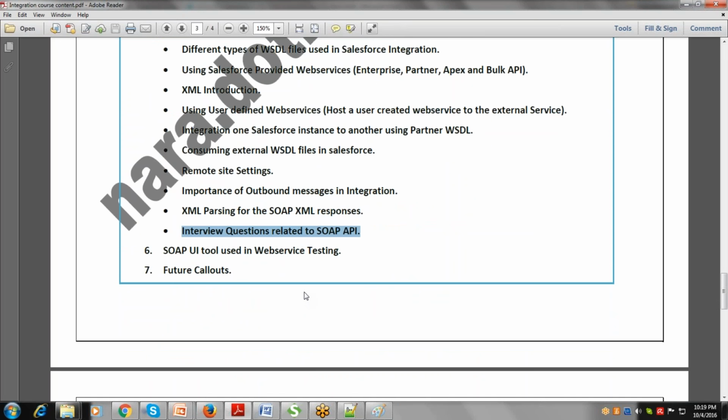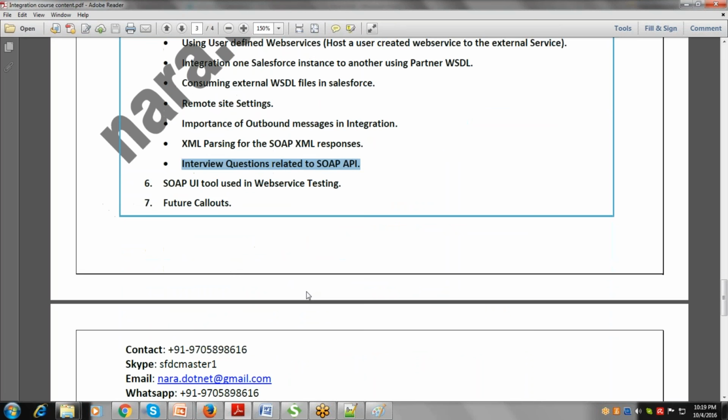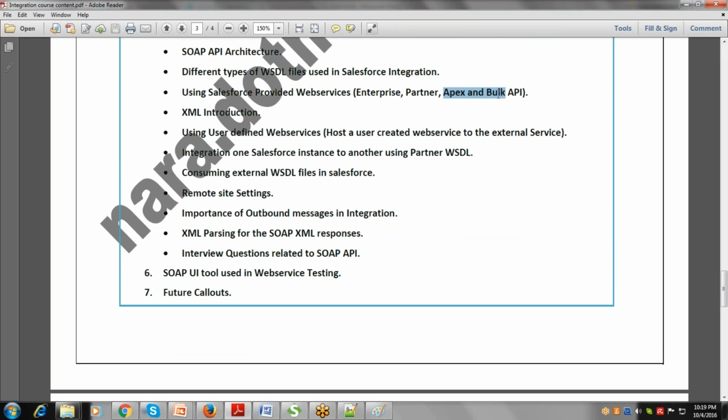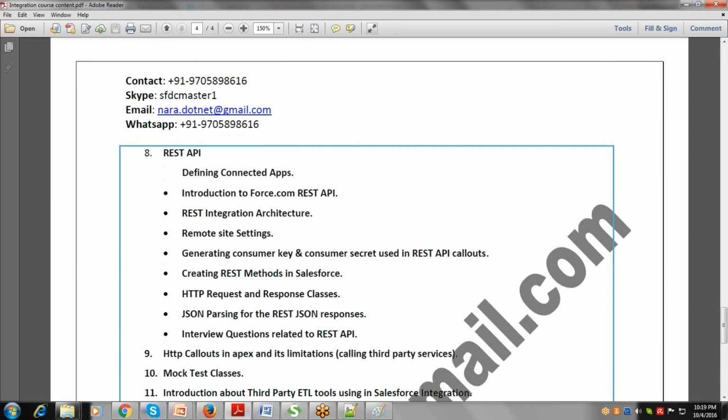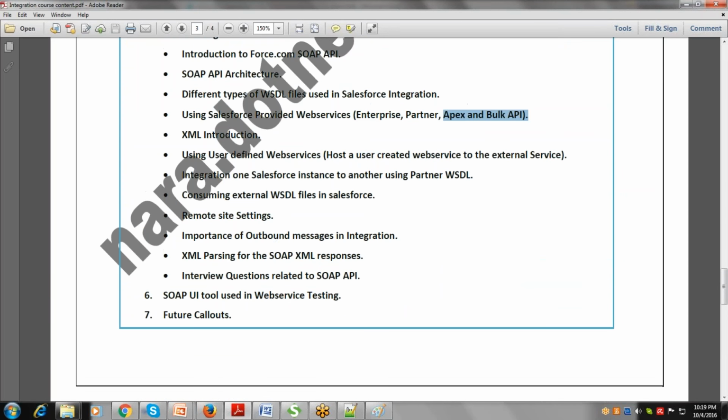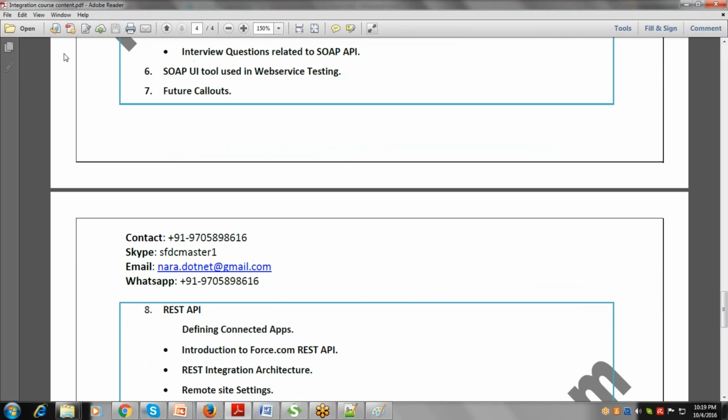Also, what are the other WSDLs we have, like Apex WSDL, metadata WSDL and tooling WSDL. We'll talk about those, and then move to REST integration. It may take another 5 hours of training to complete the integration course. Let's see how it goes.